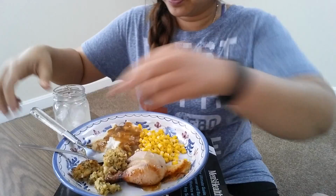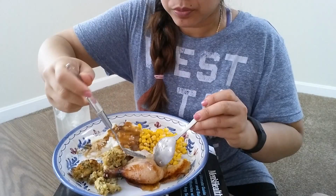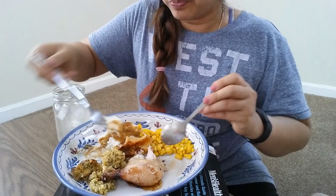So I'm gonna try the chicken. It's so good. It's so tender. Normally if you make this, it just tastes so much better if you brine it overnight. The meat is infused with flavor, and you'll have it from inside and out.